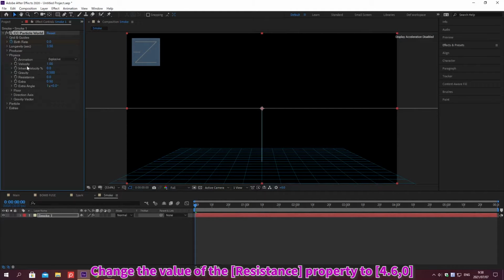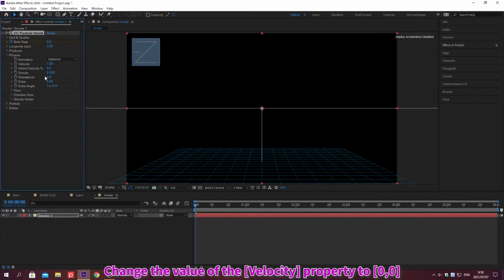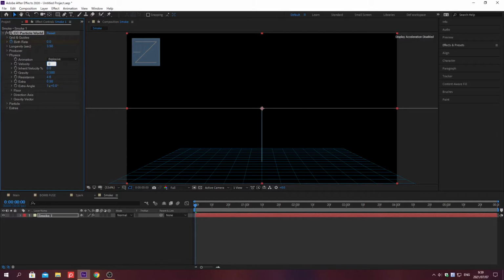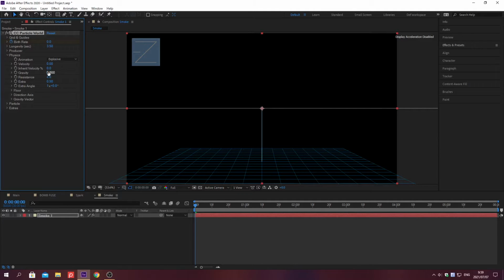Change the value of the property. Change the value of the property. Change the value of the property. Create a keyframe.